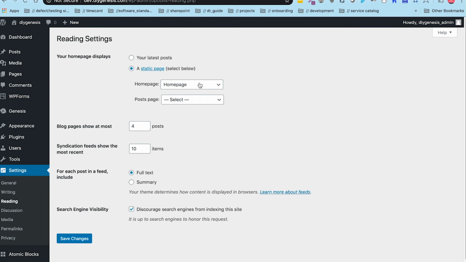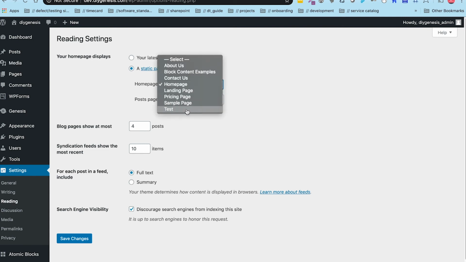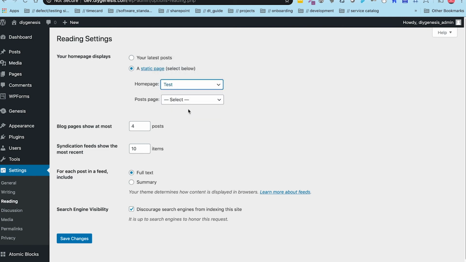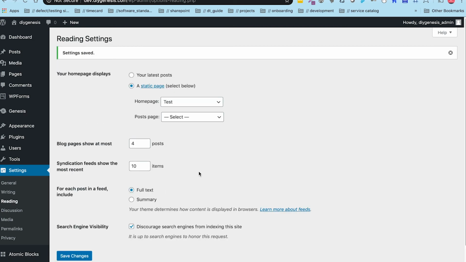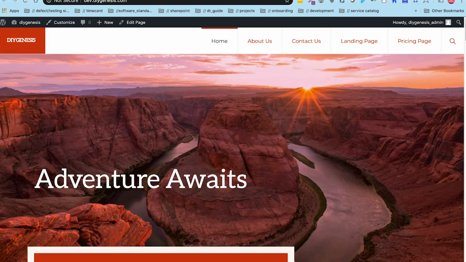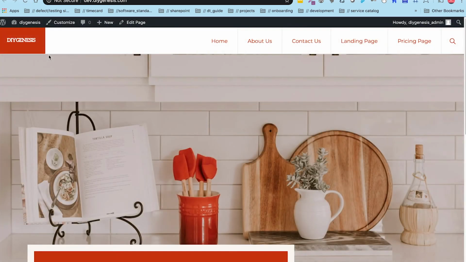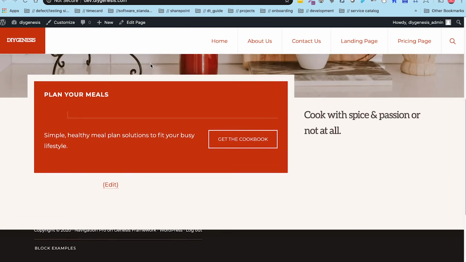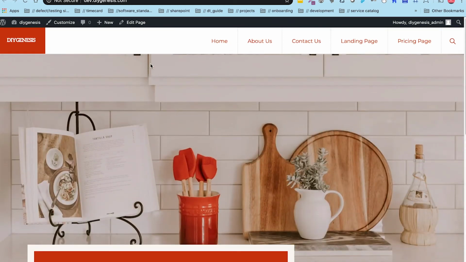We don't want it to show the homepage page, we want it to show our test page. So we'll select test, and then we'll hit save changes. And then voila, that's set and ready to go. Now when we go back to our homepage and hit refresh, boom, there's our new homepage. Just that fast, just that easy. Instantly we have a new page.